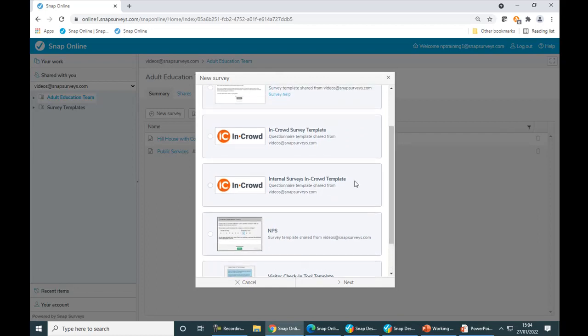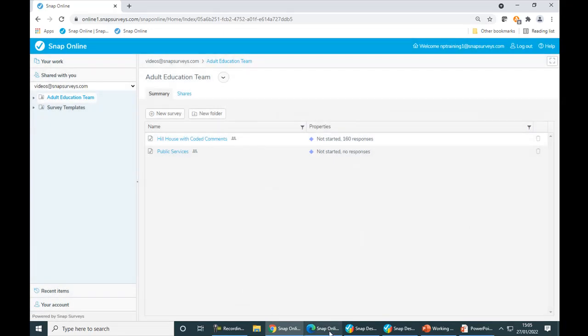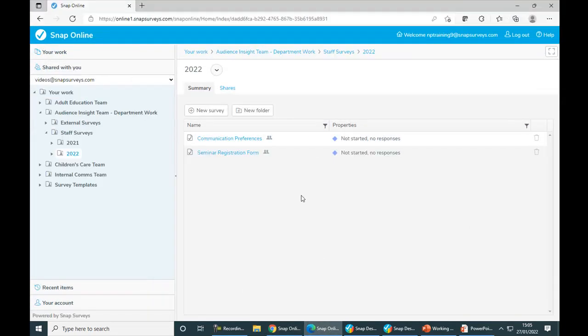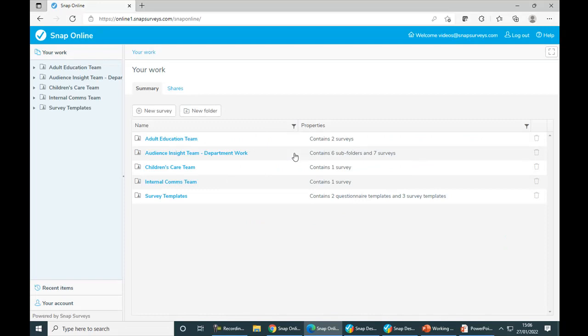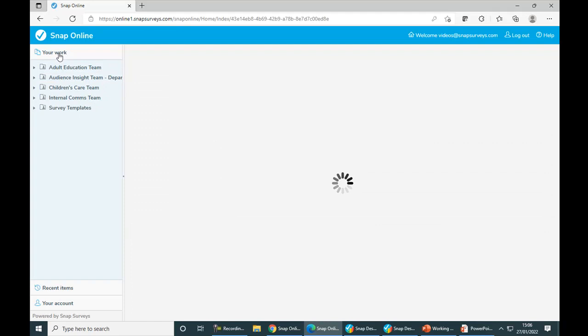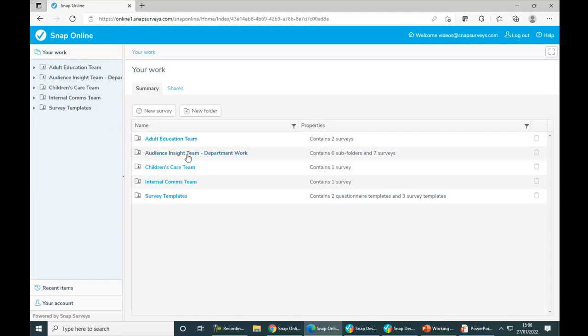And again, you can see here I've got a different template for my internal surveys, and then perhaps that might be one for external surveys. So in this setup I have a master account which was videos, which is the one which was used to create all of the folders. If I just log back into the training account or the admin account, so that was the videos one. So this account was used to create all of the folders. I shared everything in here with the 2 members of, in fact 3 members, we added a 3rd person.